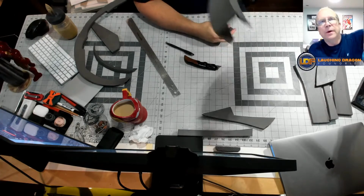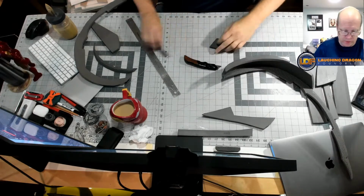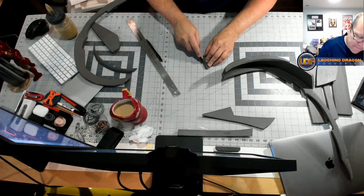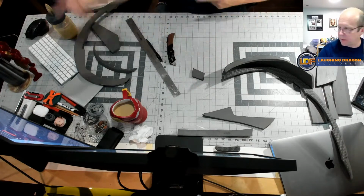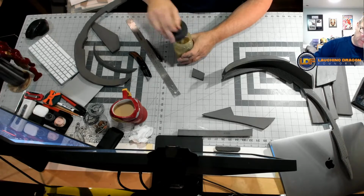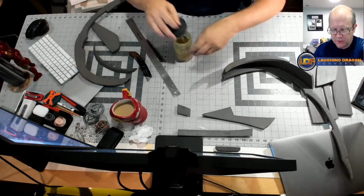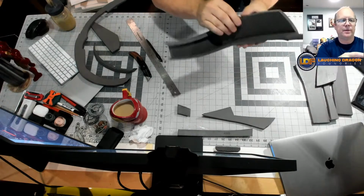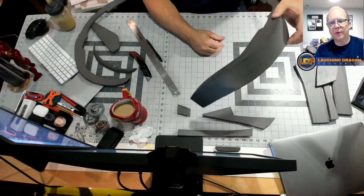Alright, so we've cut our end off, as you can see. Alright, and now I'm going to go ahead and cut that angle in on the other side. Take out our wedge. So after we put some glue on here, we'll just lay it right back in there. Alright, so there we go. Set that aside to dry. And now you can see once that end cap gets in there, we've got one of our shoulder rails completed. So let's go ahead and do the other one.